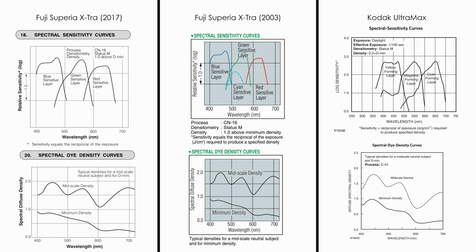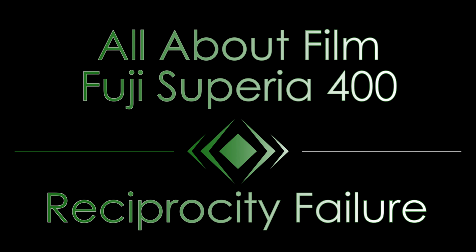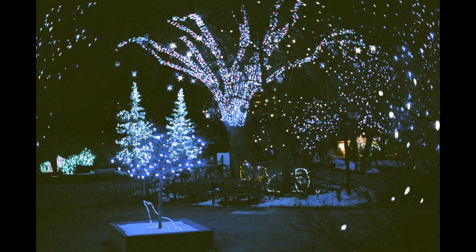I know of only one US-based filmmaker producing C41 films, so it seems a solid probability that Fuji's new film stocks are in fact produced by Kodak. Are they just rebadged Kodak films? I don't see enough similarity in the data sheets between the stocks to say conclusively that I believe that to be the case. To my eye, the modern Fuji Superia 400 looks like it's probably produced in the same manner as the old stock, but without the fourth cyan-green-sensitive interlayer. Now, just to clarify, I have no specific intel on that either way. It's just a theory.